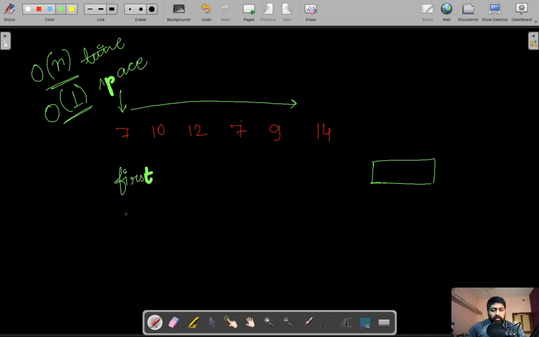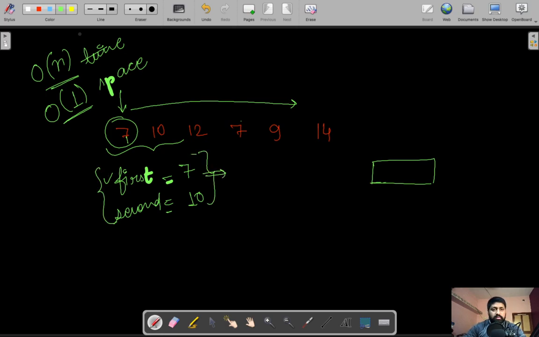We are creating two variables, first and second, which will keep track of the sum up to this location or the one just after that. Okay, let's see that. First is initialized with the value 7, the first element, and the second is initialized to the maximum of the first and the second element, that is 10. Okay, so these are the base cases which we need to handle.